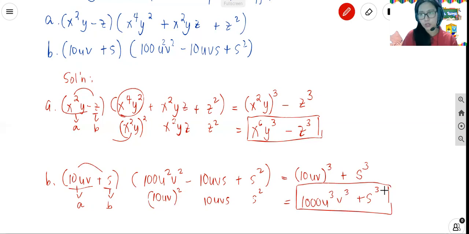So I hope that you were able to get that correctly. If in case not, you can go back to the video again, review it, view it as many times as you like, and then you can look for more exercises, or you can ask me for more exercises on this. And you can also answer your module activity so that you would have further practice and enrichment on this topic.